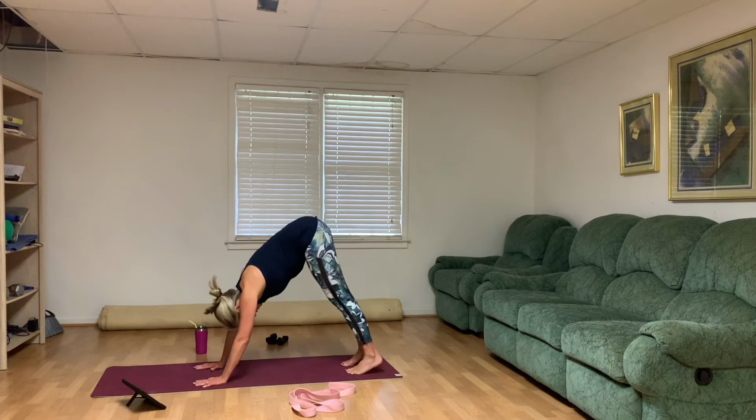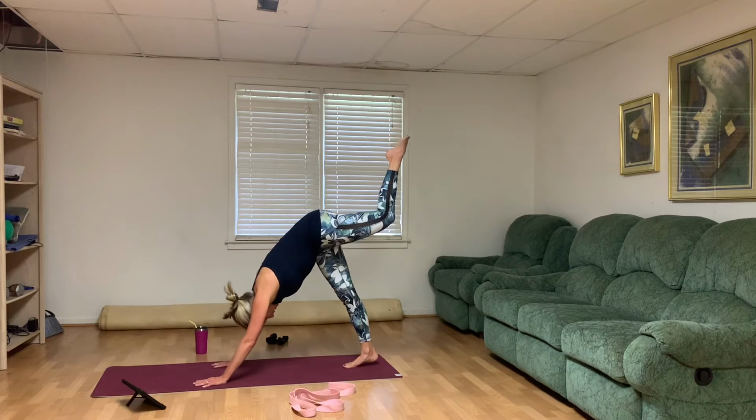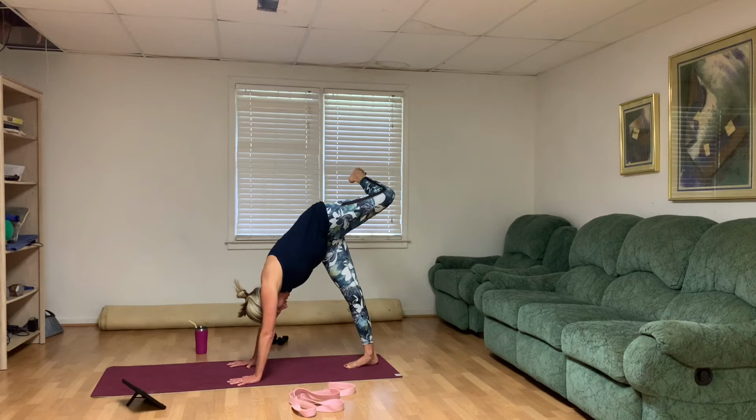Let's lift those left toes up to the ceiling again. This time as we walk the hands back, let's bend that left knee and allow it to hang to the right. So you've got more weight in that right hand and that left leg is just relaxed. Opening up that left hip, stretching around the muscles that surround the rib cage.